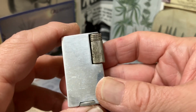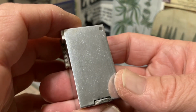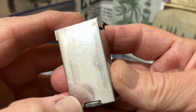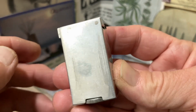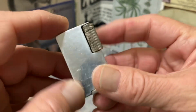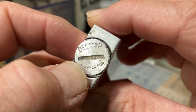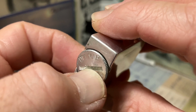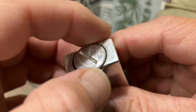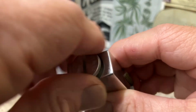It does show blemishes, scuffs, scratches. You can see some marks on the finish there on the back side. Dings. Some damage to the screwdriver slot. Still has the original wadding.